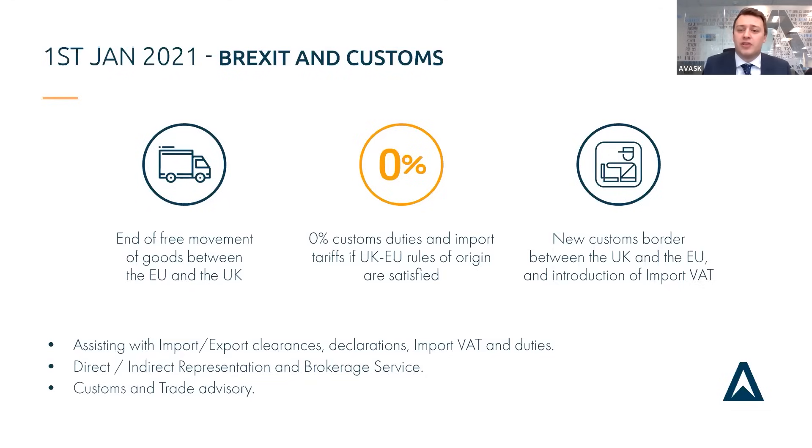This came alongside the introduction of import duties and import VAT. Many clients needed to start raising commercial invoices and shipping paperwork — all coming into effect simultaneously on 1st January 2021. Since then, Freddie and I have been in contact with many e-commerce sellers and found there have been lots of changes. Previously it seemed easy: goods in the UK could be stored across Europe, or goods in any EU FBA could be distributed into the UK via the pan-EU system. With this promotion, we can reintroduce a smooth way of getting goods across the UK-EU border.